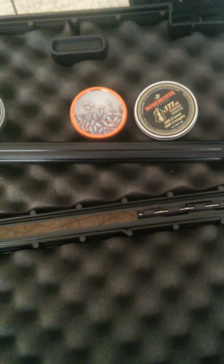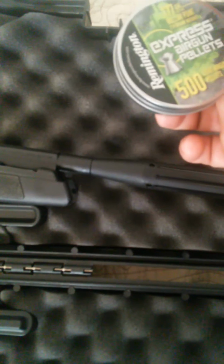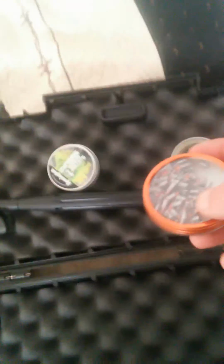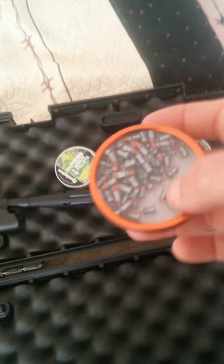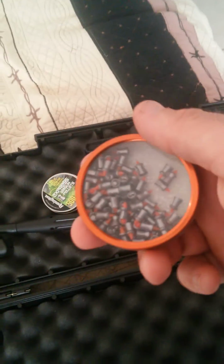This gun does exceptionally well with these three types of ammunition. By the way, this is a .17 caliber, just so everybody knows. It does well with the Winchester pointed heads and the Remington Express hollow points. These are really good right here. And if you want accuracy and a pellet that expands outward, these Gamo Red Fires will do the trick. You could probably nail a squirrel or a rabbit from almost 100 feet away with these in this gun. Anyway, it's a pretty good little gun.